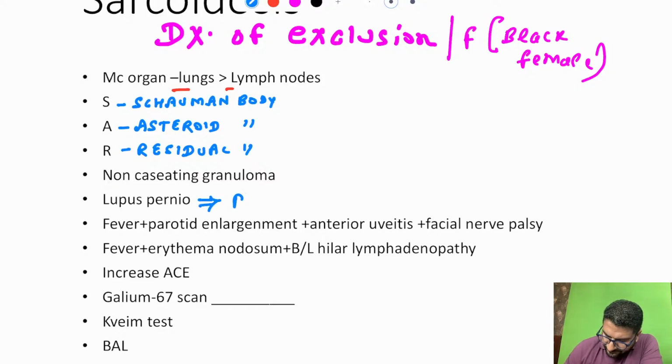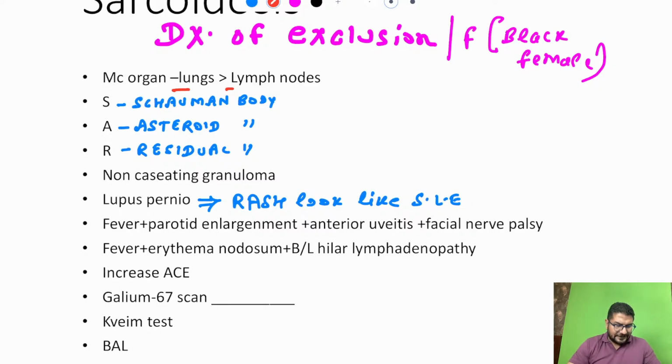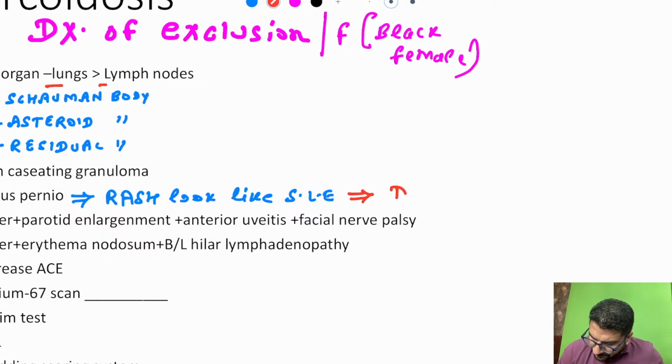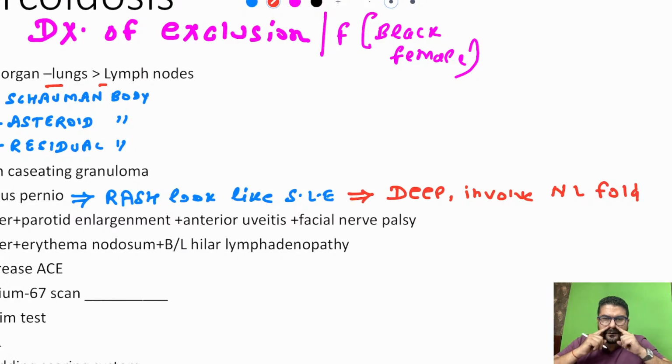Skin will be having rash. अब देखो ये स्किन रैश बिल्कुल SLE के जैसे दिखती है. We call this lupus pernio with two differences. First difference will be, देखो first time this rash will look like SLE. अब आप कैसे डिफरेंशिएट करोगे this skin rash? अगर ये फोटो एग्जाम में आ गया, how you will differentiate? First, this type of rash is more deep, and second, this type of rash will involve the nasolabial fold. ये जो फोल्ड है SLE ये फोल्ड को इन्वॉल्व नहीं करती, this will involve.